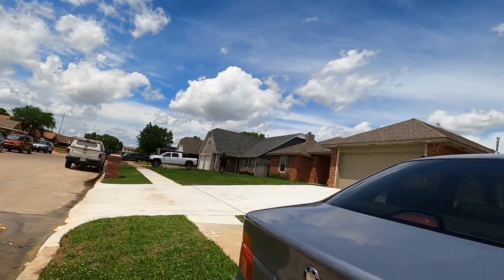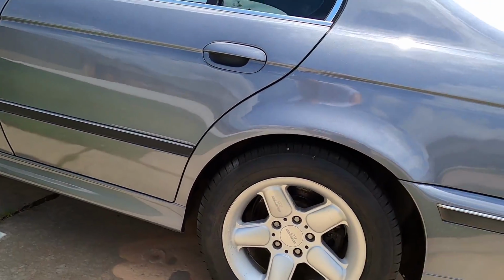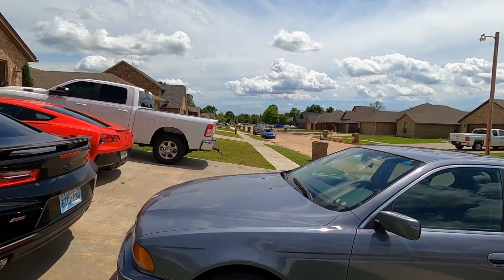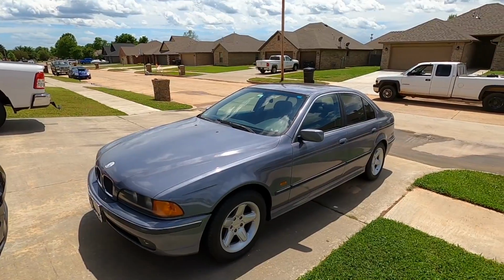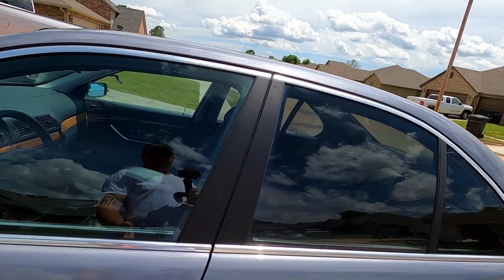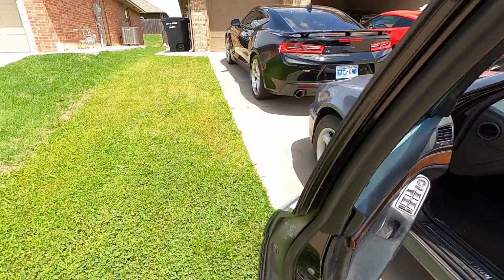So where were we? We were getting ready to, let's see, we got the new tires on. We got the center caps that I ordered from Germany for the AC Schnitzer wheels. And overall, though, stand back a couple feet. If you stand right up on it, yeah, it's kind of frustrating. But if you stand back a couple feet, it looks good. It actually looks really good, considering where this car came from at the auction for like 175 bucks. It came out okay.